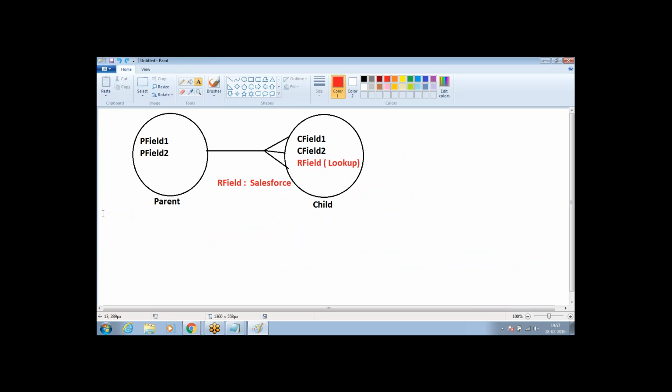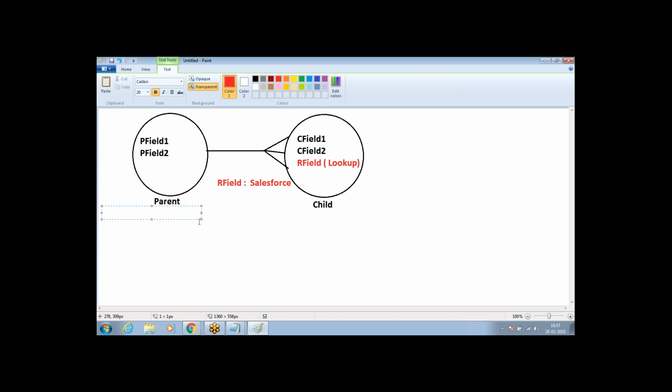Now, if you are going child to parent SOQL query, from the child you are trying to fetch the data from the parent object.